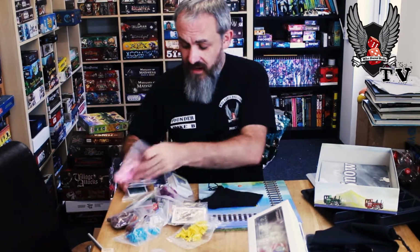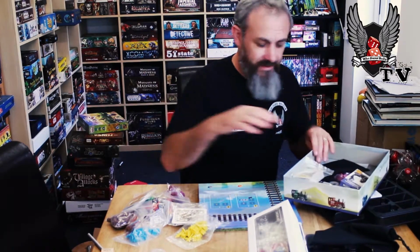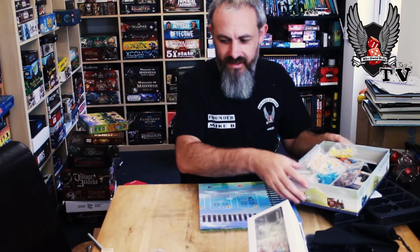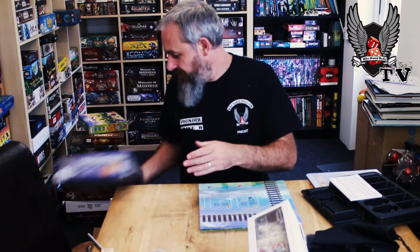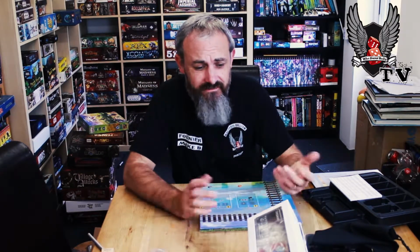So there you go. There is the Snowdonia Master Set. There is the original Snowdonia, with expansions of my own in there. Nowhere near the level of the expansions that has now got into it. Could never quite bring myself to get rid of that one. So yes, there you go. Snowdonia Master Set. I will probably be the next 6 months actually trying to just sort this out. There's just ridiculous amount of stuff everywhere.